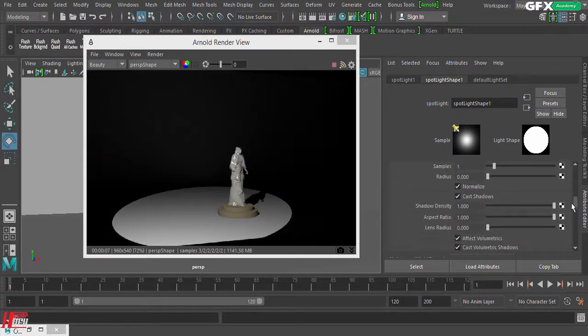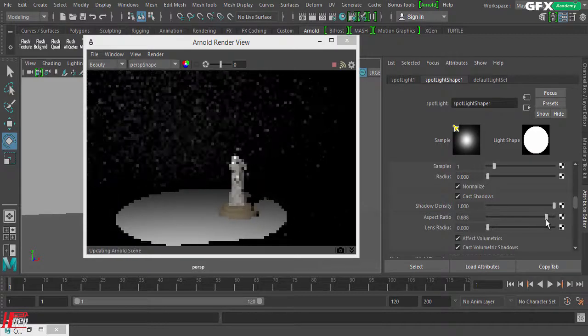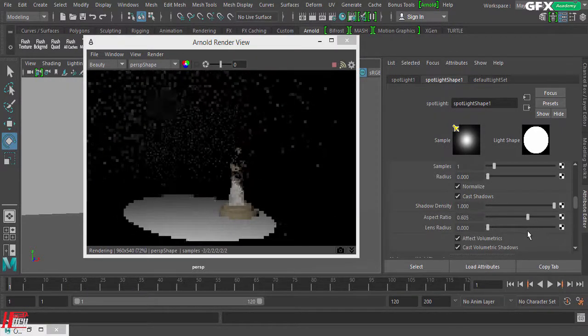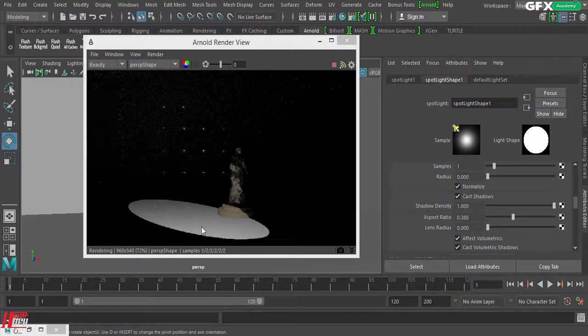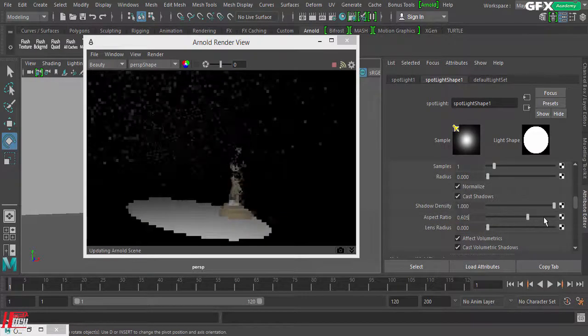Let's go quickly to these beautiful options. We have here the aspect ratio. The aspect ratio here begins to give you a pinch of your cone. So if you start to just make it a little bit lower, have a look. As you see here, it begins to pinch the cone, so you have a pronounced pinching look. Sometimes you need this look, so you can use it inside aspect ratio.